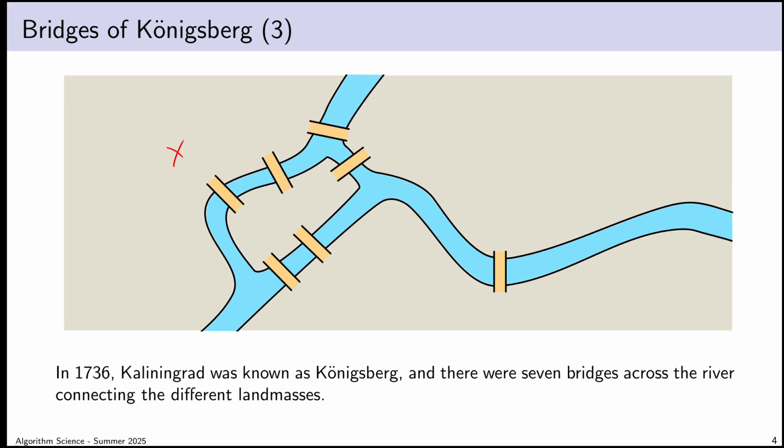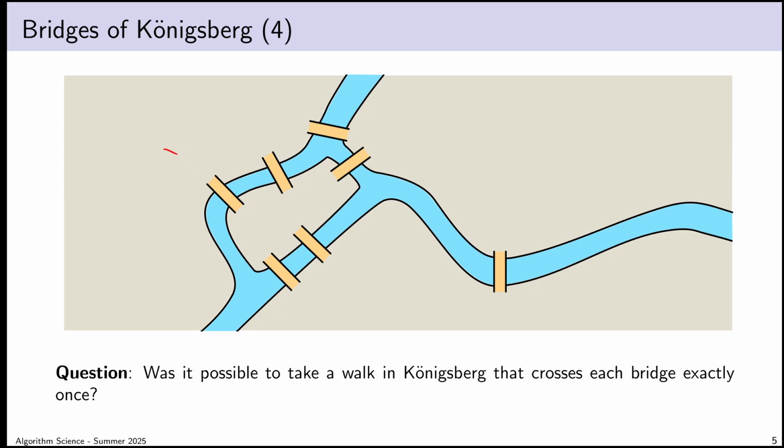So suppose that in your leisure time, you decide to go for a walk in Konigsberg, and you're standing here. Going for a walk can be sort of interesting, but you've been there forever because back then you couldn't just hop on a plane and travel. You didn't have cars either. That's why you're going for a walk. And so after a while, you begin coming up with challenges that you set yourself. And one challenge you want to think about is the question of, is it possible to take a walk in Konigsberg that crosses each of the 7 bridges exactly once?